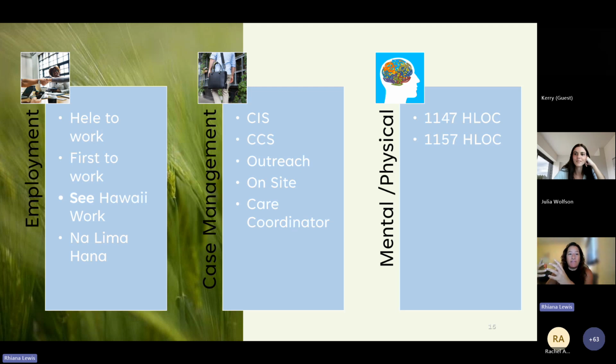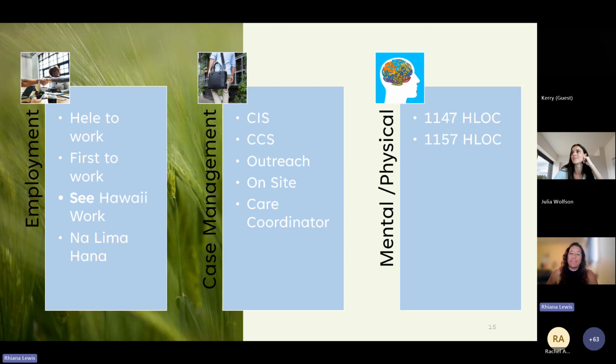You get that 1147 process started, and they will determine at that time if your client can qualify for a higher level of care. Realistically, it does not happen all the time. Sadly, we do see a lot of people just get short services, but if your client is really in need, then hopefully they would be approved to get that higher level of care housing. And that's when they would be assigned another care coordinator to assist with moving them into a higher level of care physically.